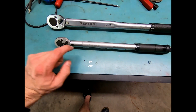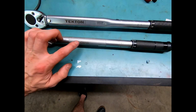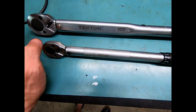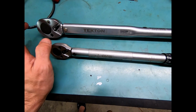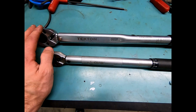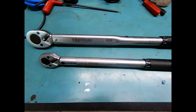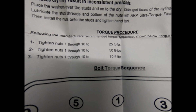So I have 2 torque wrenches here. I have a 3/8 drive and a 1/2 inch drive. One is a Capri Tools, which I really like. One is Tekton, which I really like. I am 94.7839% sure that these are the exact same manufacturer in the exact same plant in Taiwan, but they're branded as 2 different ones. There are 3 torque values: 25 foot-pounds, 50 foot-pounds, and 70 foot-pounds.